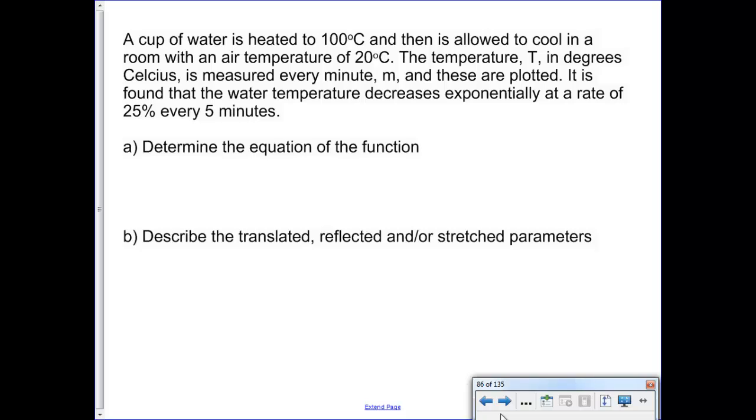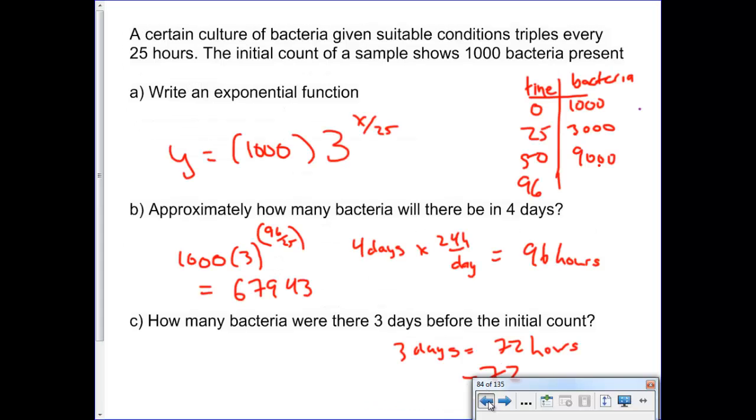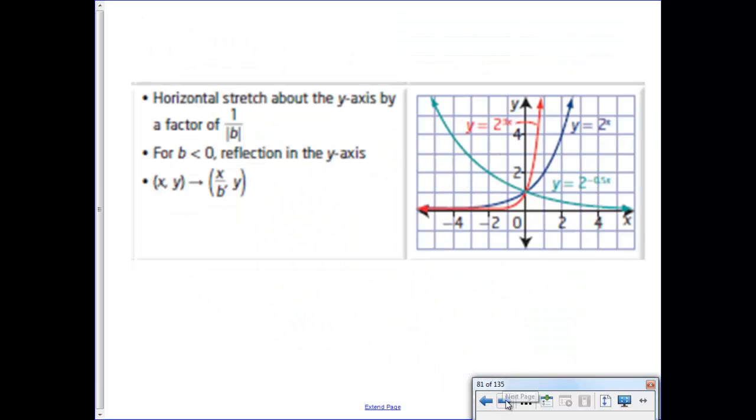Okay, one of the skills I need you guys to be able to have in this particular section here is if I give you some sort of word problem, you need to be able to make your own equation. And this is where I found, like in past years, this is where most students probably struggle the most. I don't think that exponential functions are really hard to understand in terms of the graphs. This is my guess here. The graphs of exponential functions, they all look the same. They all go up like this or come down like this. They're all pretty similar. That's not the issue. Even solving them is usually not the issue.